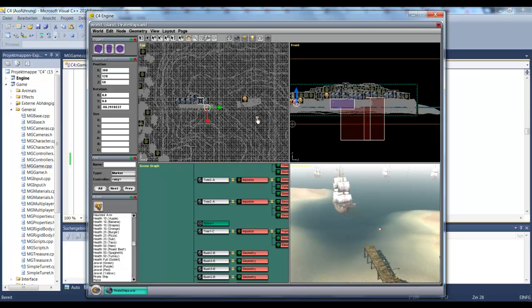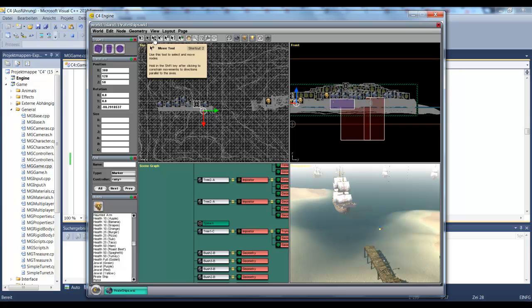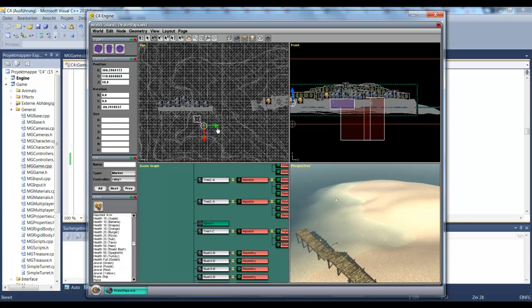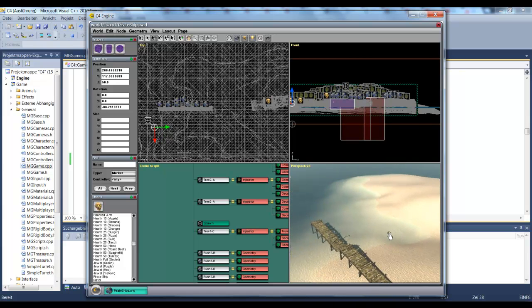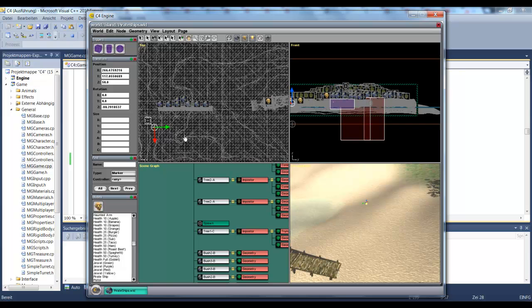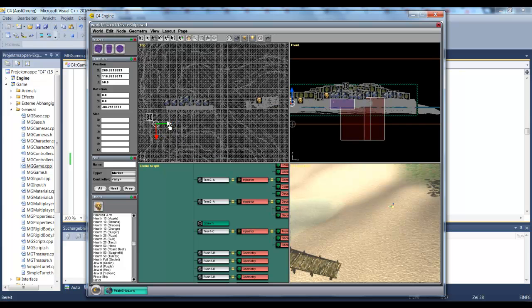Zooming again, and then use the move tool. I can move it such that it's just over the sand when we spawn. That's fine. Maybe just a little bit more back here. Zoom out. So here the player will spawn just on the sand.